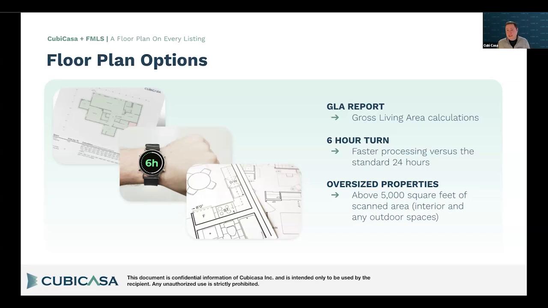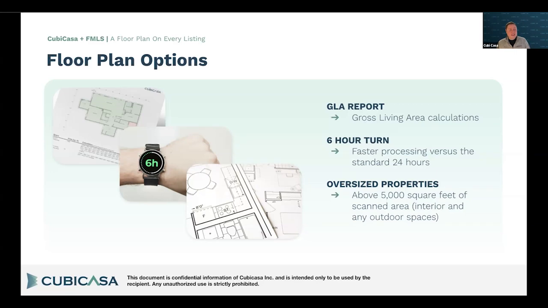If you've got a partially finished basement, for example, or if the top story of the home has areas with low ceiling height, this will show the actual livable square footage and show you the square footage of those non-livable spaces, just so you have all of the measurements available.